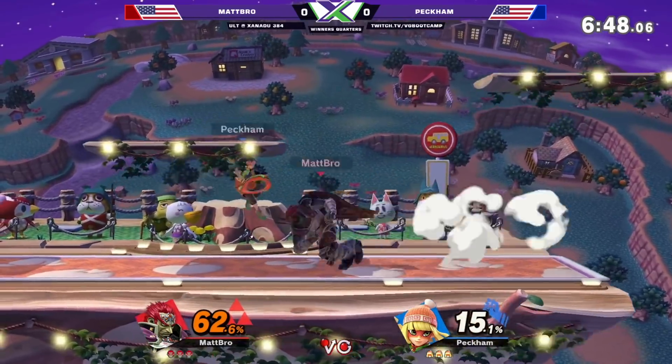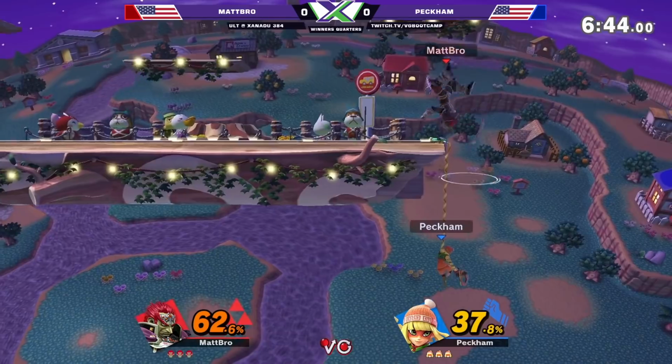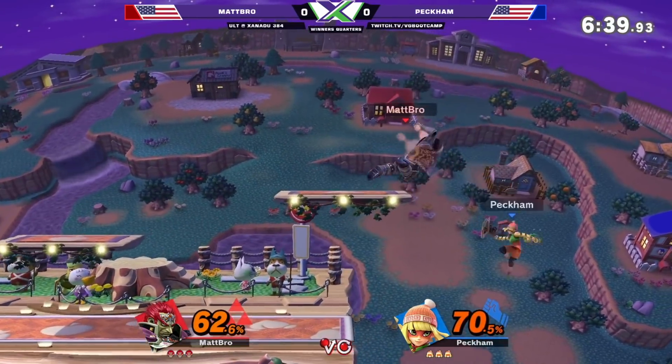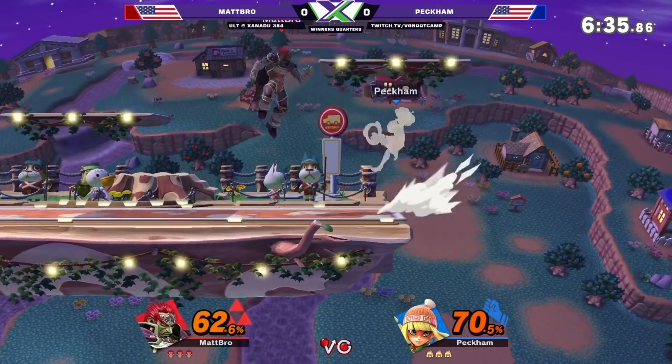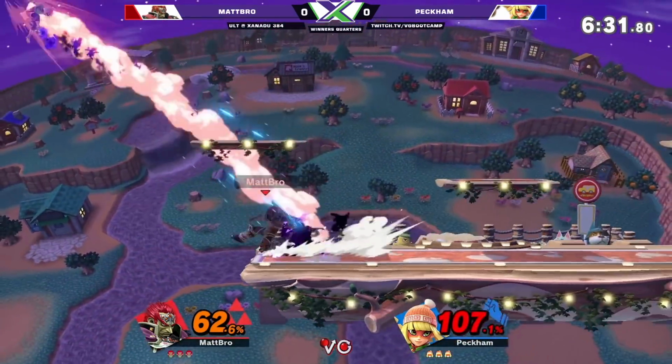Now it's 2 or 3, but already 60% before Mattbro gets his first hit. He finally gets into the forward air, and this is what he needs to do. He needs to force Peckham to the edge and keep Peckham pressured. You cannot let this character run away from you. Yeah, I do like the pressure that Mattbro is bringing out here.